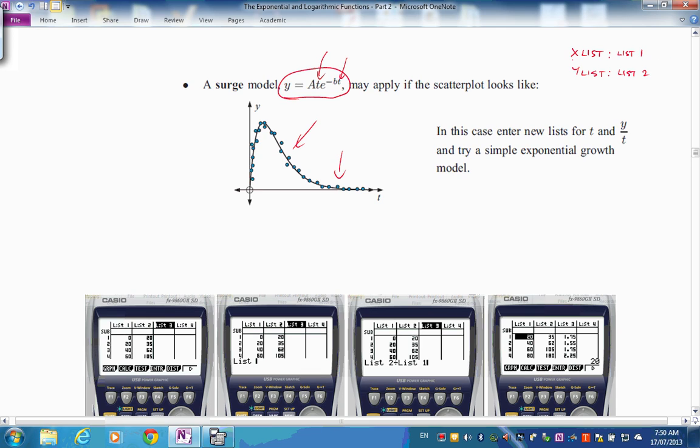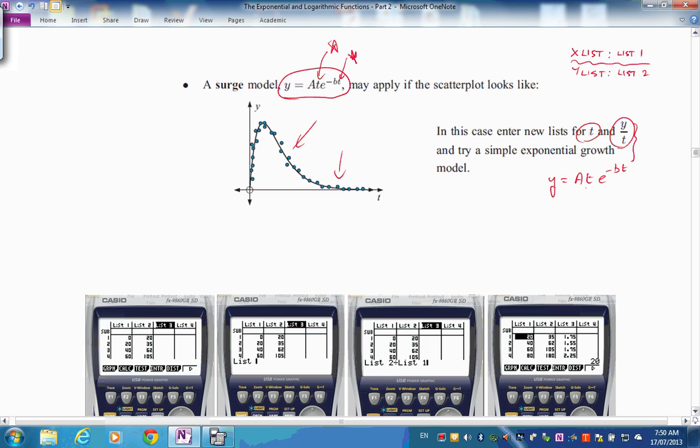There's no two places, if you like, there. You put the x number in list 1, the y number in list 2, and you're trying to fit a curve. But hang on, the formula's got two positions over here. This is going to be difficult for the calculator to have a plot of one variable against another. Okay, so here's what Hayes and Harris are suggesting. Plot t and y on t. Let's have a look. Let's see why that happens, why that's useful.